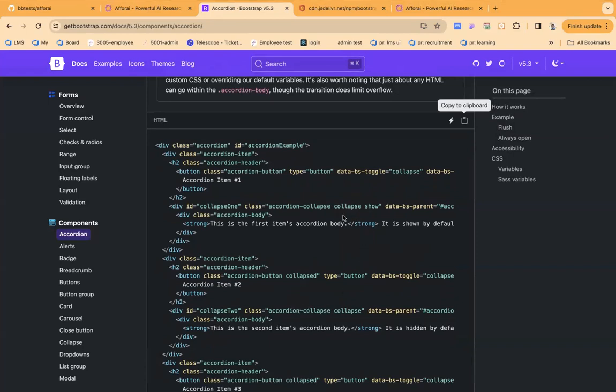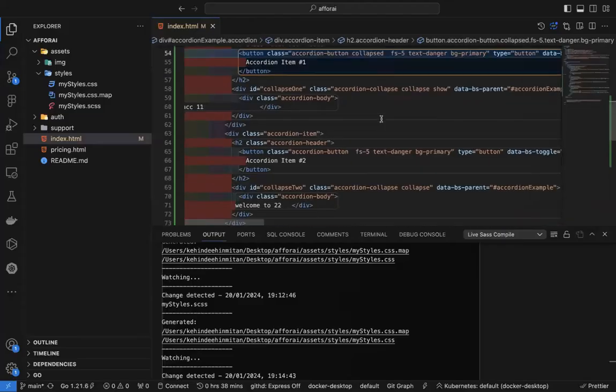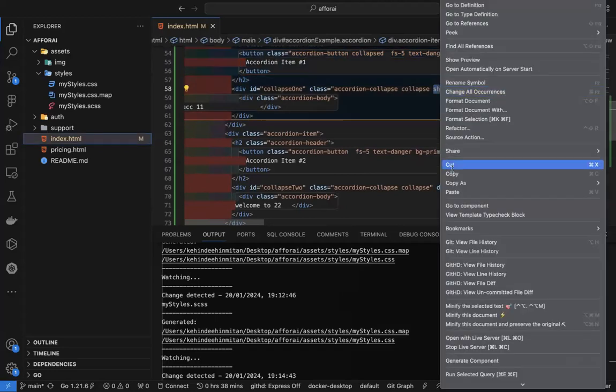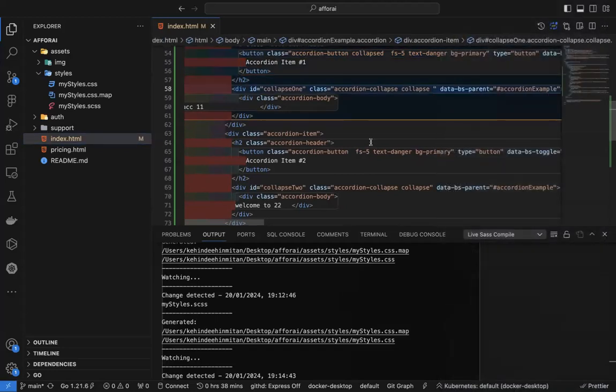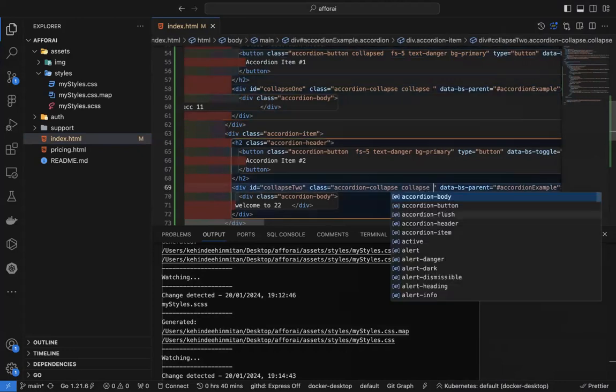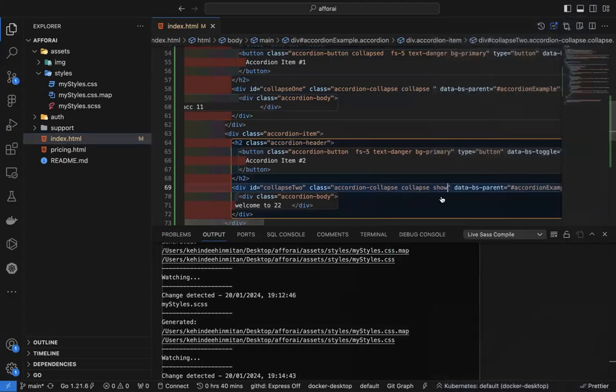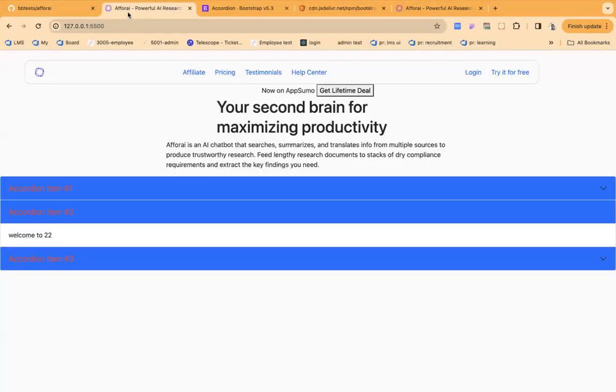Most probably this guy is showing because of this class of show. So if you go back to this guy, take show, cut show, and paste it here, you can see this is now closed and this is now showing.